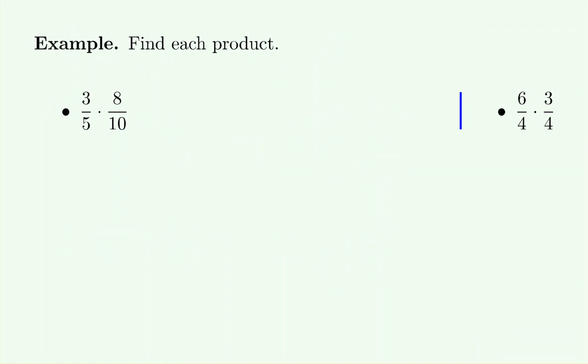Now, within the course of this lecture, we already reviewed multiplying fractions. Remember, it's top times top divided by bottom times bottom. So whenever we're looking at 3/5 times 8/10, we don't even have to worry about getting the same denominator. That's only with addition and subtraction. We would just say top times top, 3 times 8 is 24, divided by 5 times 10, 50. Similarly, our next one, 6 times 3 is 18, divided by 4 times 4, which is 16.